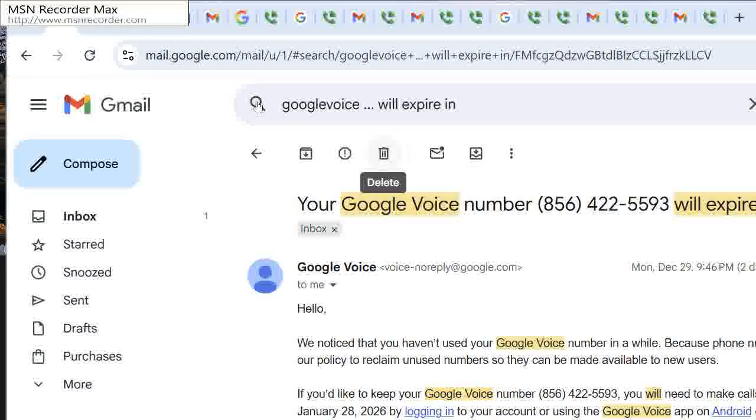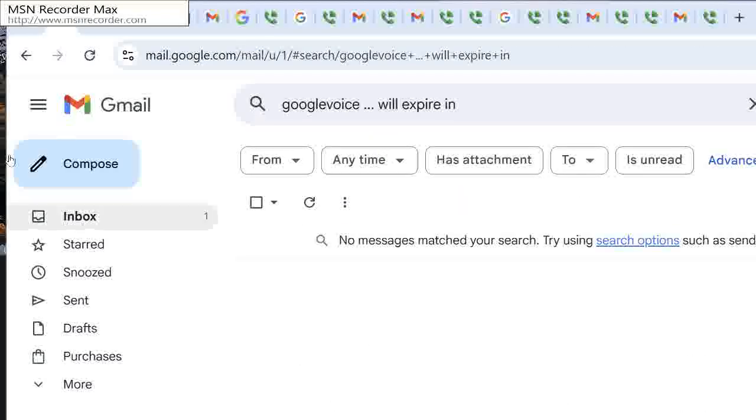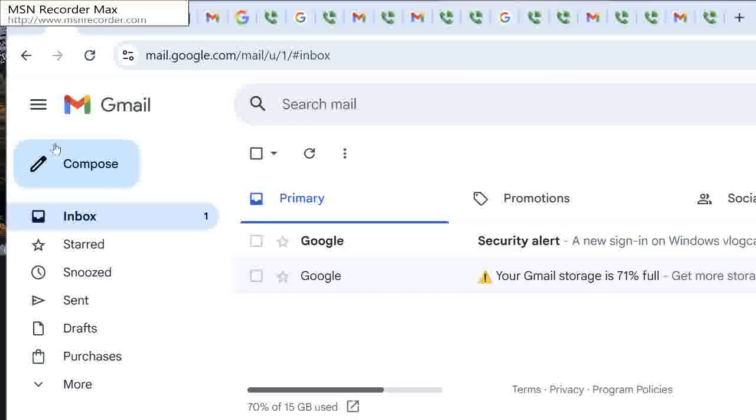This is outdated. I need to close this to delete that. Then go to the inbox. Gmail is full, 75%. What Gmail is this?